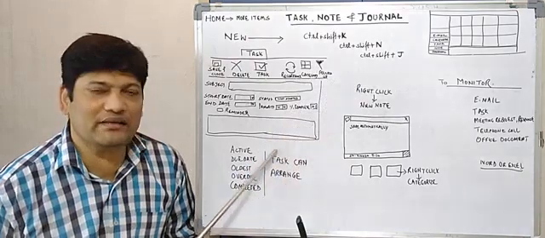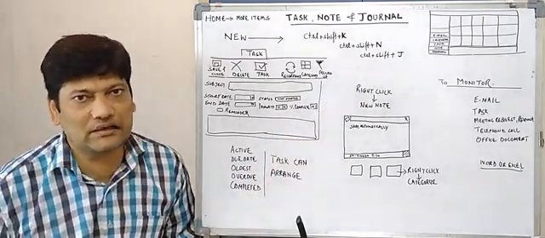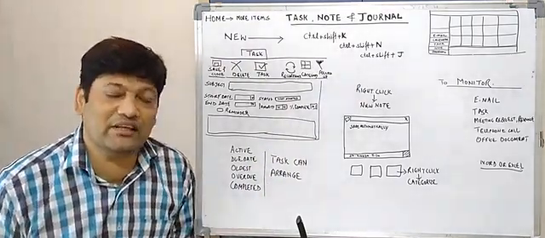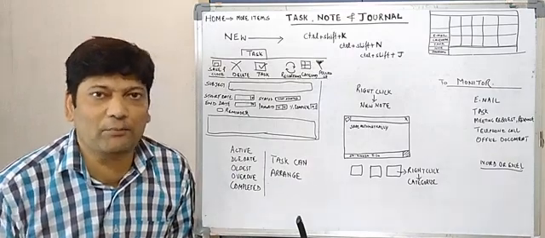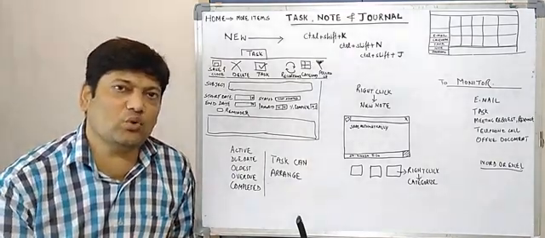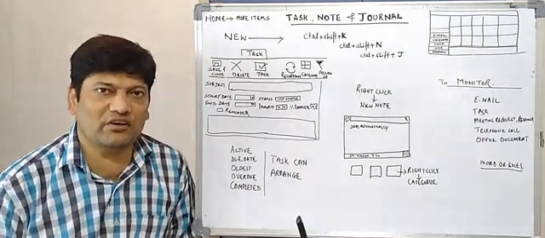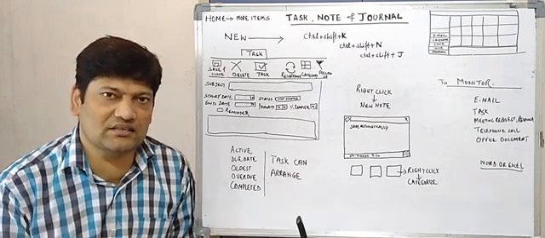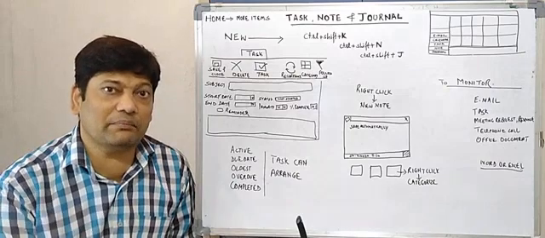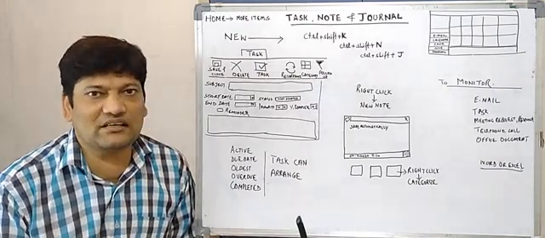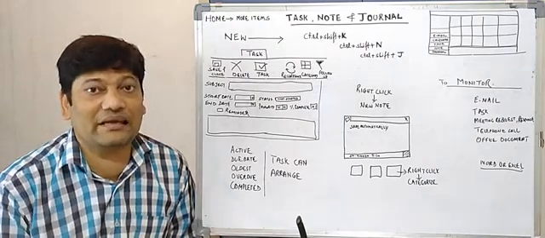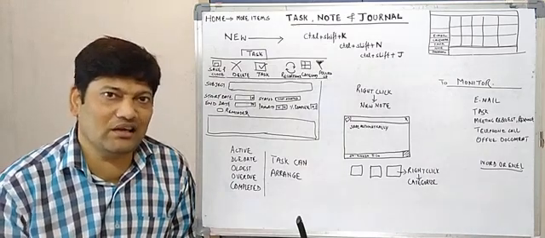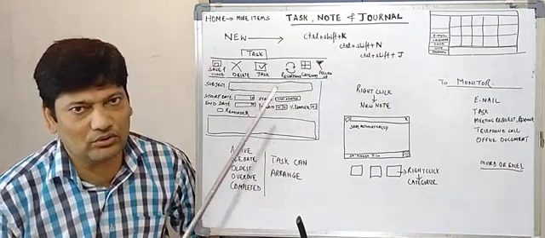So let me see what actually happens when we start creating a task. First of all, what is the use of a task? We know that whenever we have to interact with any other person, we create an appointment. But when there is no involvement of another person, there is different type of work we have to do, like making a call, purchasing a ticket, or performing something at a particular time. These are basically known as tasks. So we can prepare a list of things we have to do today, tomorrow, or the day after tomorrow, and create such a list in Outlook.